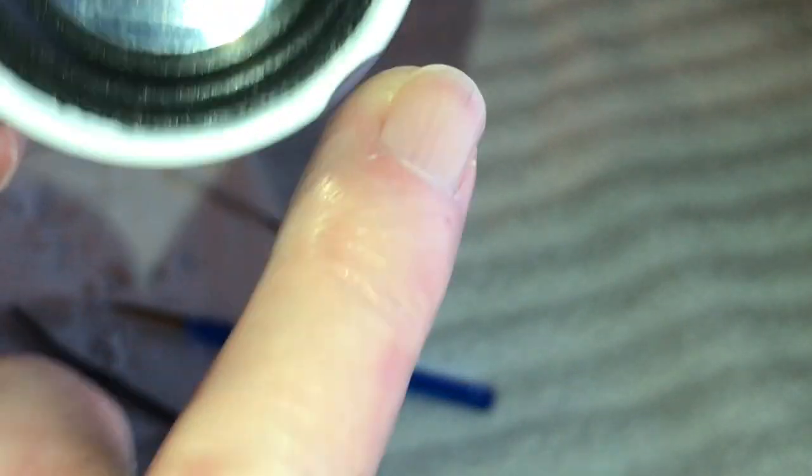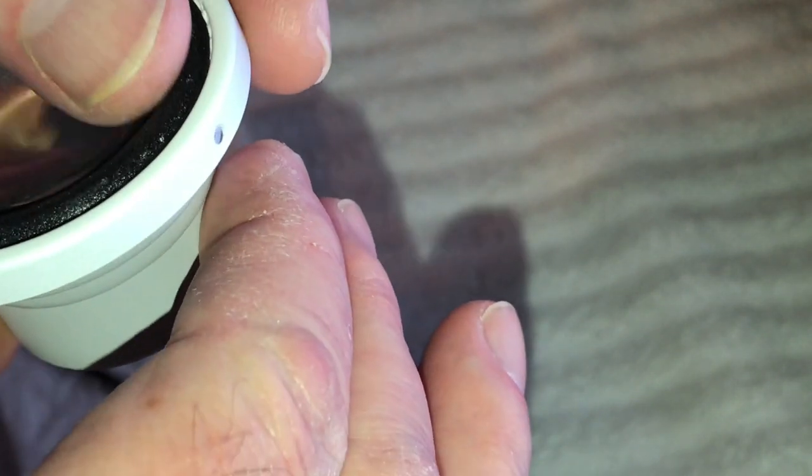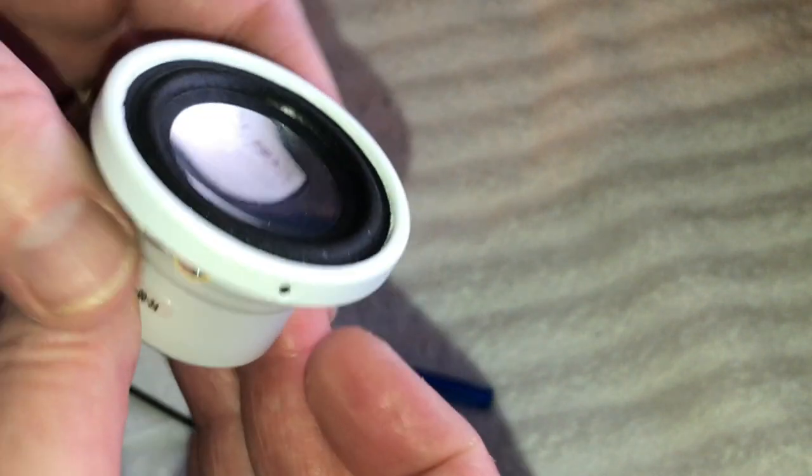I think we're going to leave well enough alone here. Okay. All right. I think we're good. We are stuck down here real good. So like I said, we're going to let this dry overnight, and then we'll glue it behind the dust cover here. All right. So we'll be back in a few.